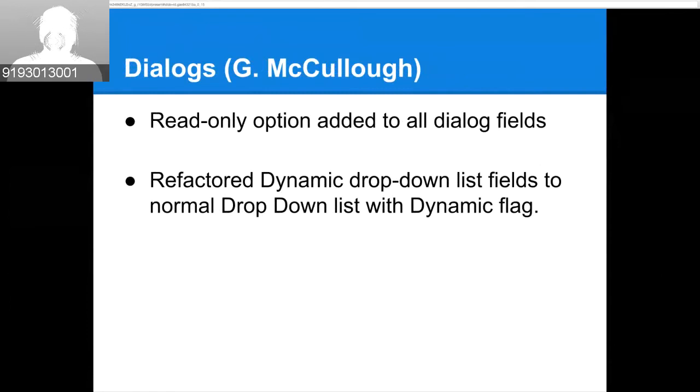And then the drop-down box used to be split. We had the standard one as well as the dynamic one, which called into Automate. As we've been making all of the dialog fields dynamic, we refactored that down to one single drop-down field type that now supports the dynamic flag. Otherwise, it works exactly the same as it did before. I think that's it. Next slide.